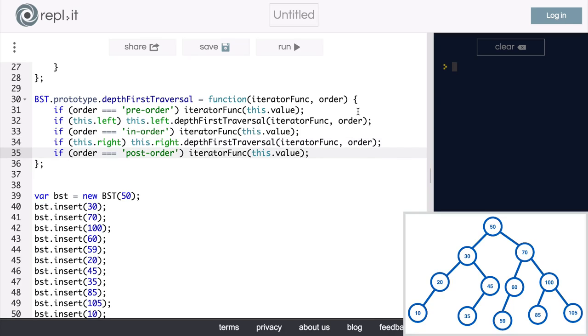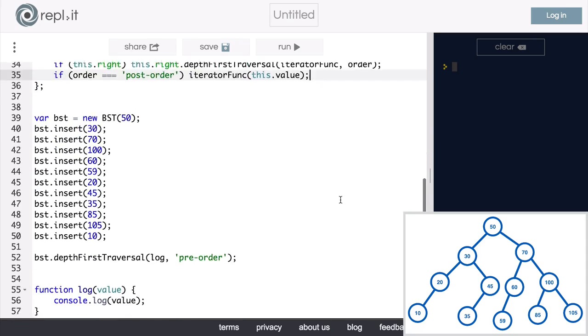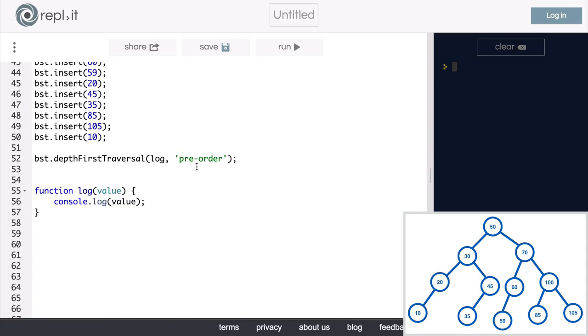And these two lines right here are not run because the order is not pre-order or in order. So we process the left children first, then the right children, then the parent node, just like we are supposed to in post-order. Great, let's make sure our method works with post-order. To check that it works, we will come down here and change pre-order to post-order.